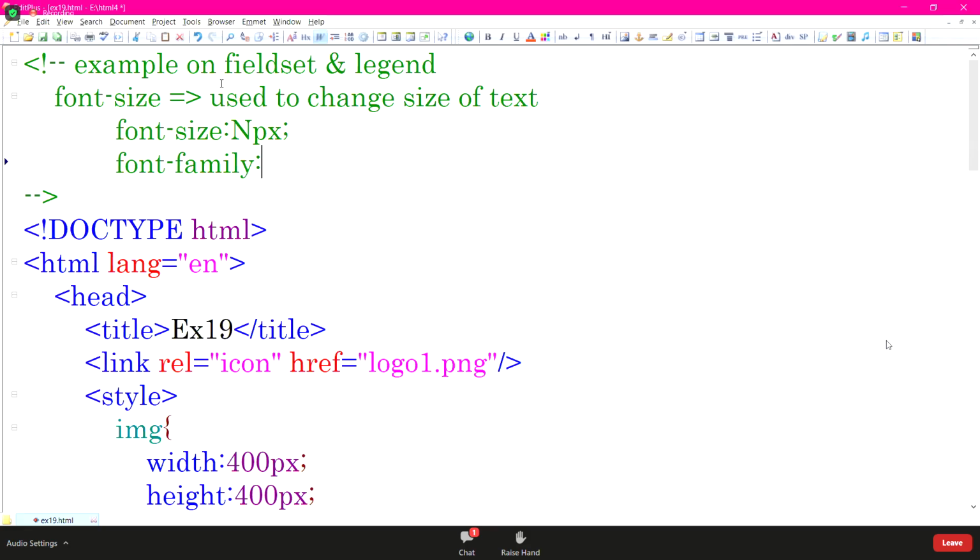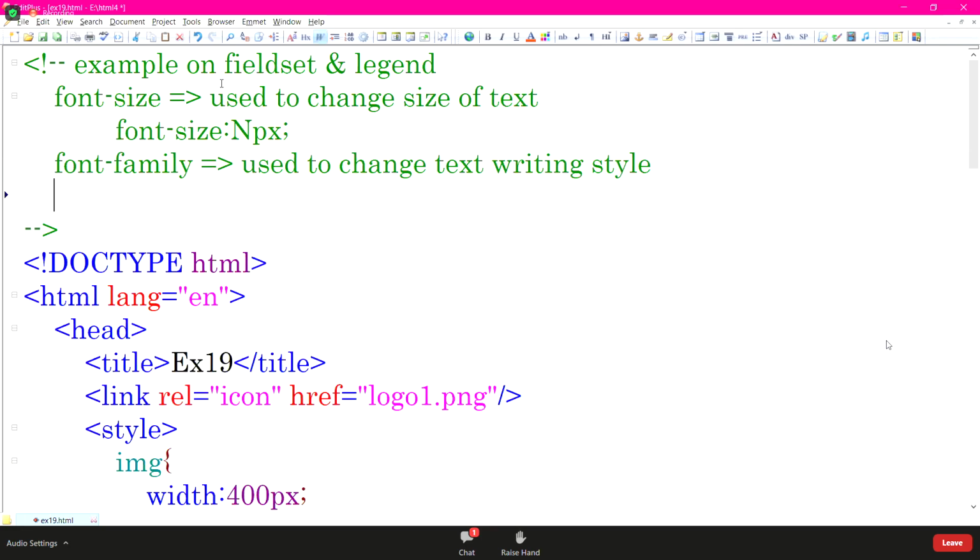That is called font-family. So font-family followed by your families: Times New Roman, Sans Serif, Courier, Tahoma, some model names right here.